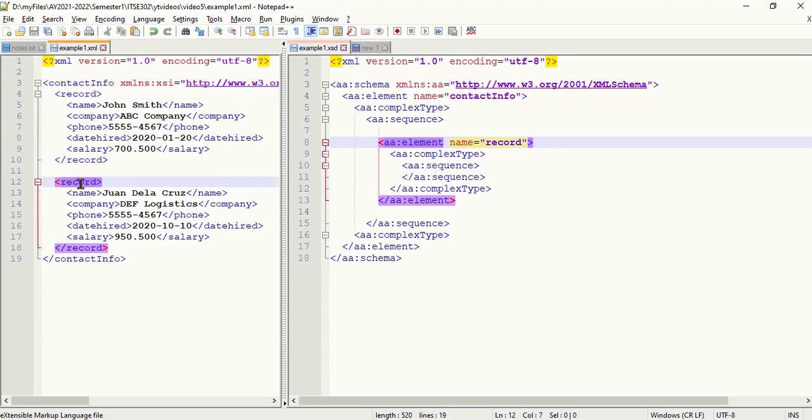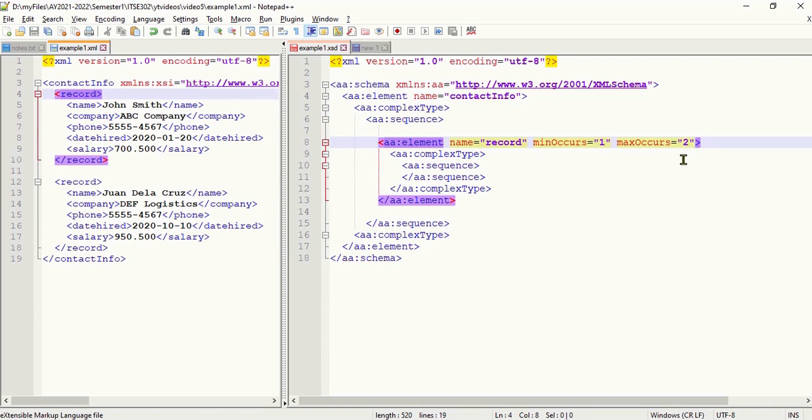Now, because I want to use it more than one time, so I have record here, I have record here. So I can just say here min occurs equal, let's say minimum is 1, or no need to put it. And then, because the default is 1, max occurs equal, let's say I'm certain that I'm going to use the element record 2 only, or twice only.